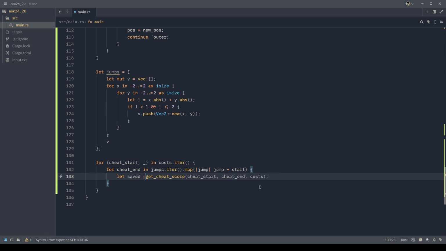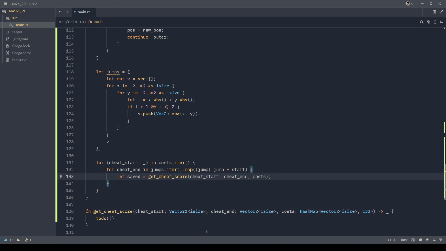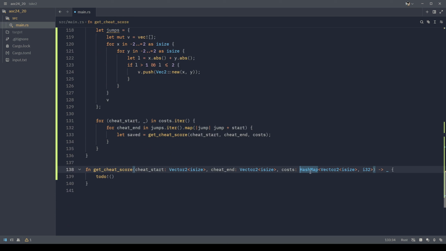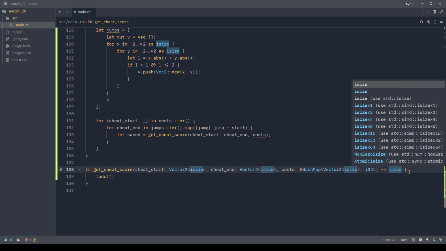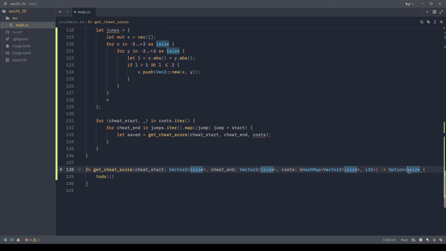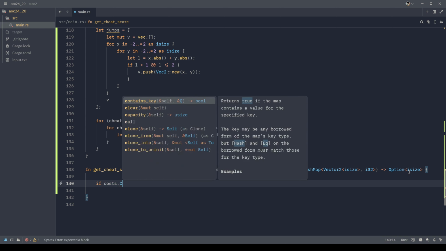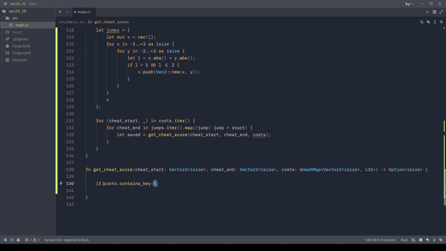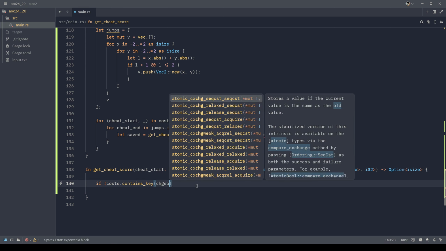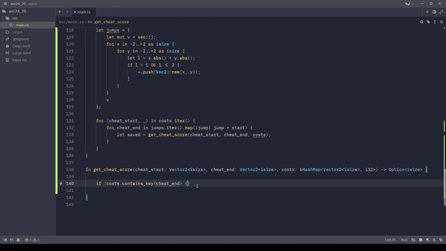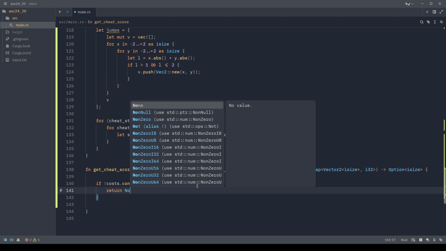So let saved be equal to that, right? And this looks good, but we want to return an option. So if it's not a valid cheat, then we'll return none. So first thing we can do is check if the costs doesn't contain the cheat end. Then we can return none.